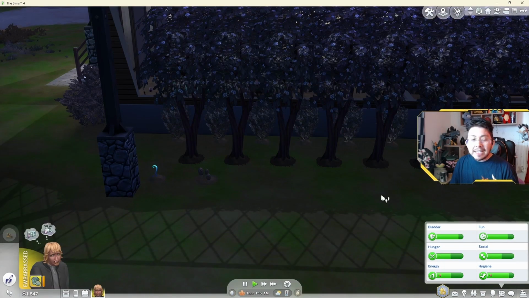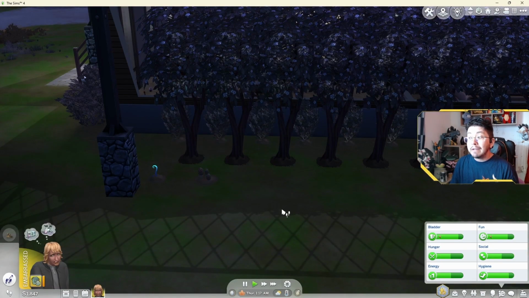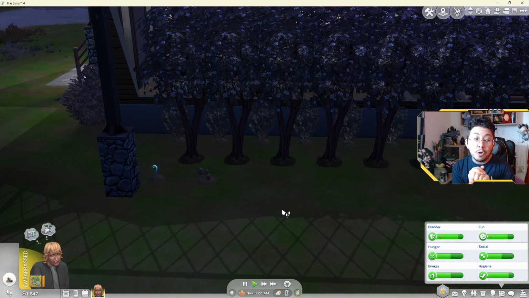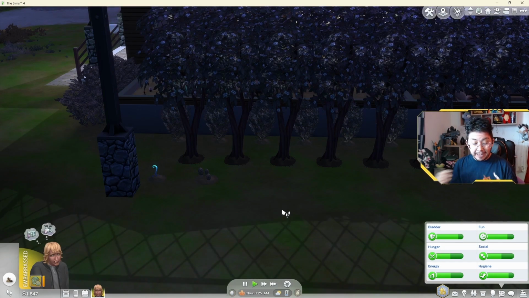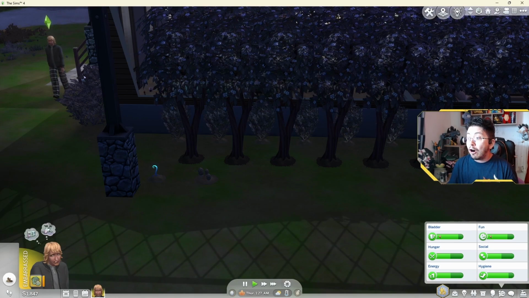Grafting one plant onto another will create a new plant that can produce both types of harvestables, and sometimes you will even get a new or unique plant. Experiment with different combinations to discover all of the plants available in the game. And remember, there are 32 different plants in The Sims.